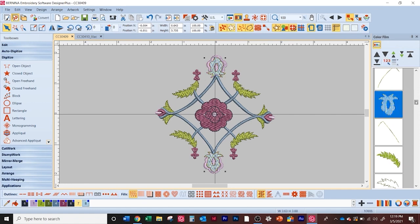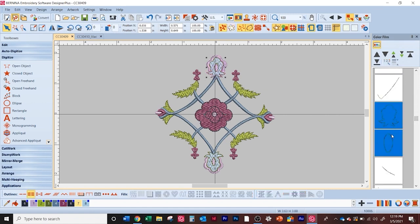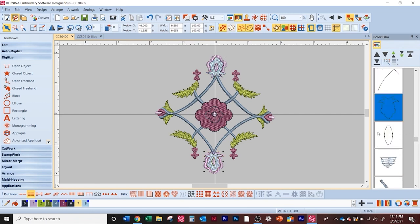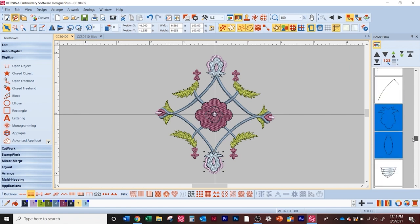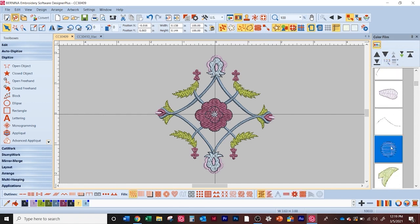Perfect. Now we're going to go down to those outlines. And I'm going to select, hold down control, and select midnight. Select, hold down control, and pick midnight. And now I'm going to go all the way down to, let's see here, nope. I want to go to, I think it was the lilac. Here we go. The dot in the center, let's make that one yellow. All right, perfect.